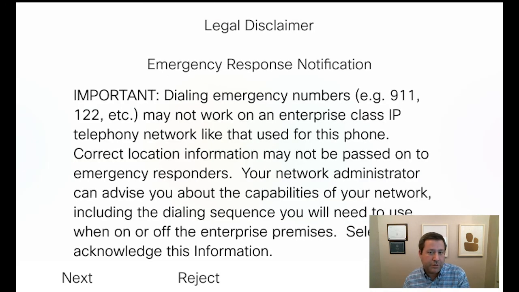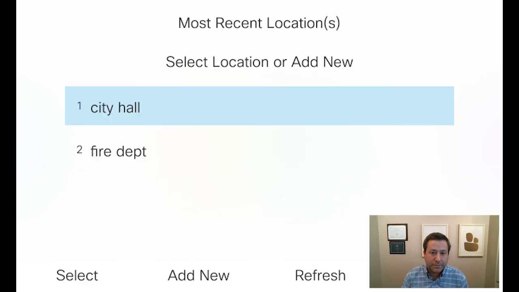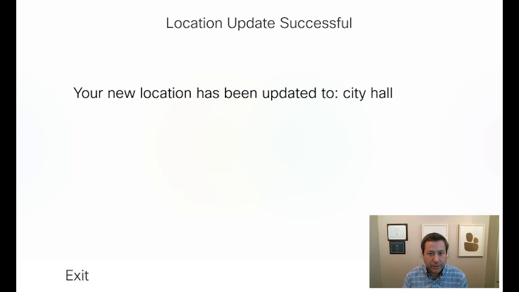Remember, this was configured using the E911 system messages inside Communications Manager, so you can completely customize these to whatever your organization requires. After this part is done, we're going to select our location. So we hit next, and then we're going to go ahead and select our location. And once we pick our location, we're going to wait for it to populate that information inside CER, as we saw in those debugs we were looking at earlier. Once that's done, we're going to get our successful message, and we're off to the races. This phone is now ready to make a compliant 911 call.